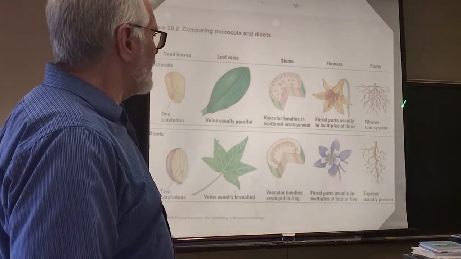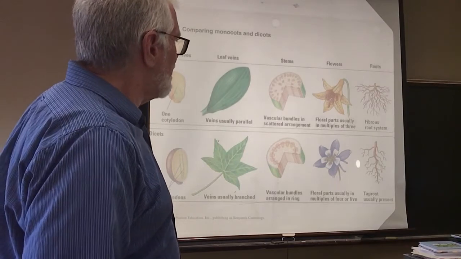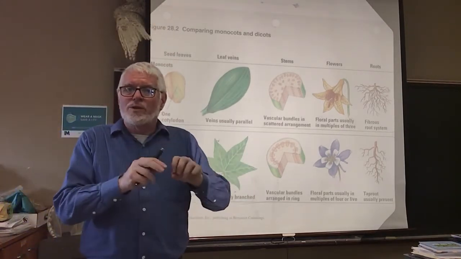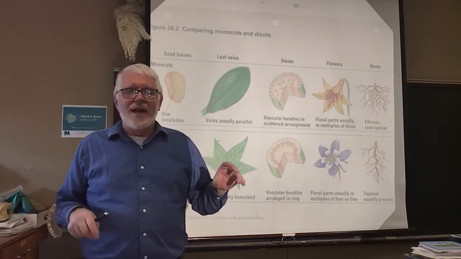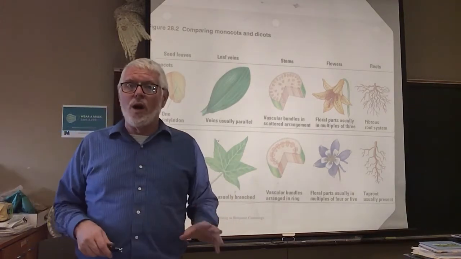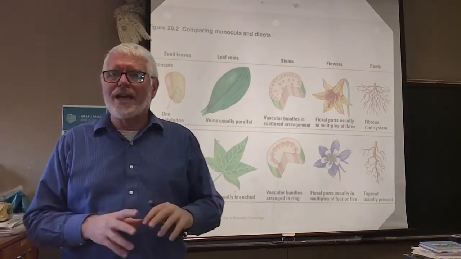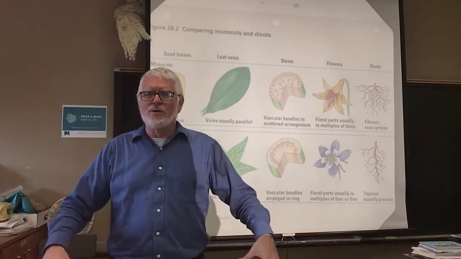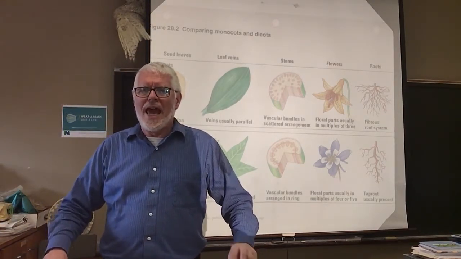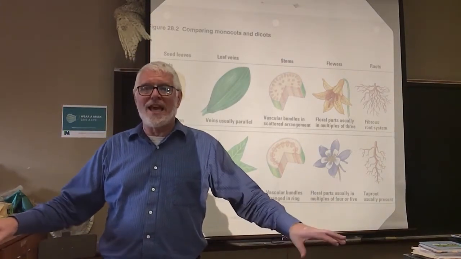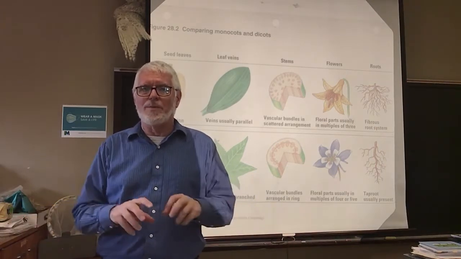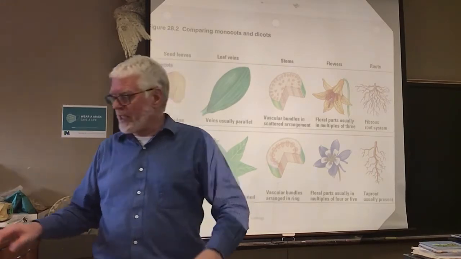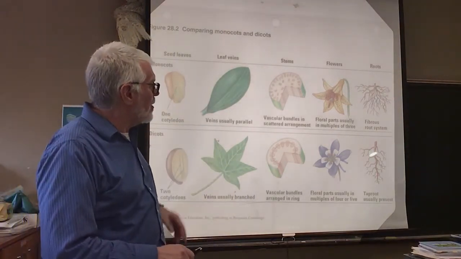The roots are laid out differently. Typically for a dicot, there's big roots with a lot of little roots growing off of them. Not necessarily just one big root. Dicots, very often the trees, and you'll see this, you'll see these big roots coming out from the bottom of a tree, but if you start digging in the ground like 10 feet away, you hit a bunch of little roots. The big roots don't go very far, and what comes off of them are much smaller branch roots. And that's what you're seeing here.